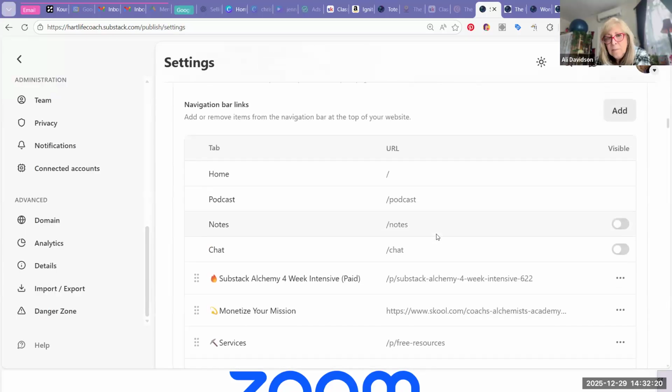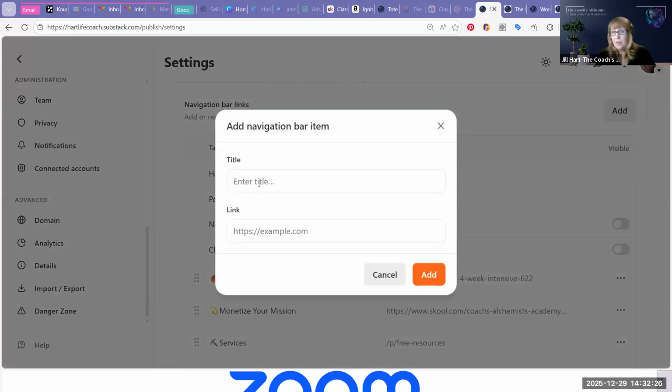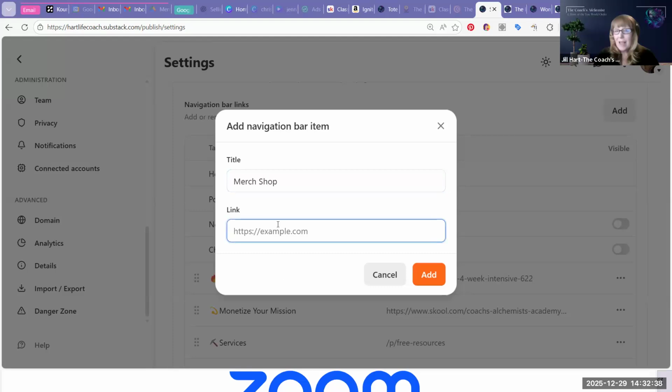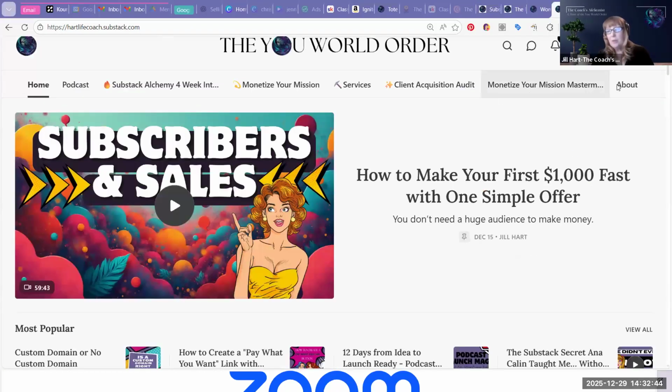You can just add a new navigation bar link, and then you would put like, just say merch shop, but you want to make sure that your post is live, and you would use the live link right here for the link, and then it will show up on your menu bar, like across here.